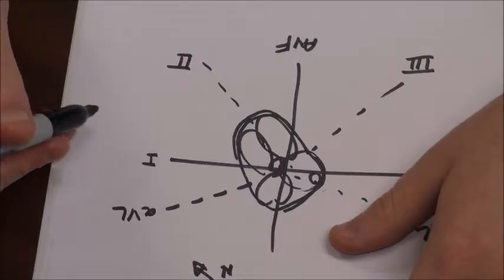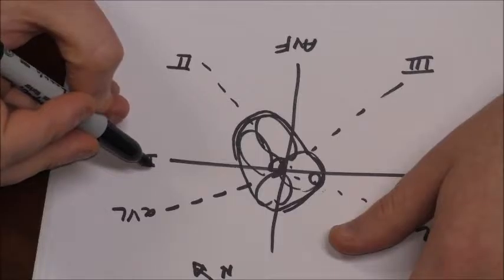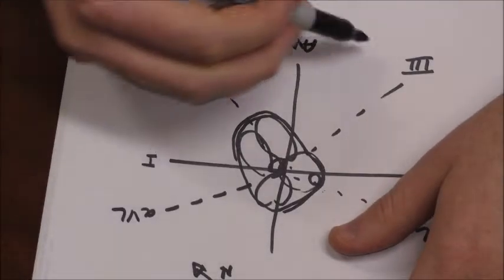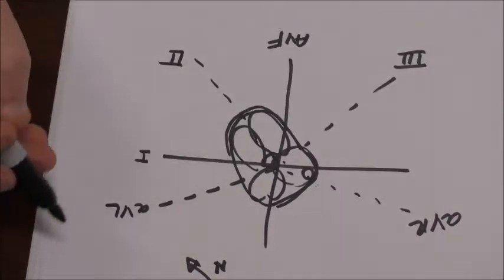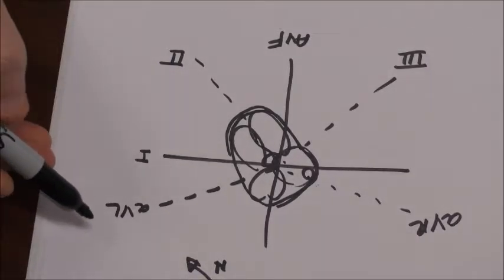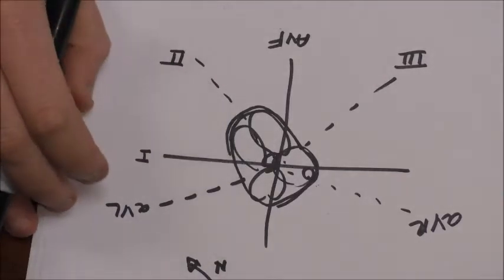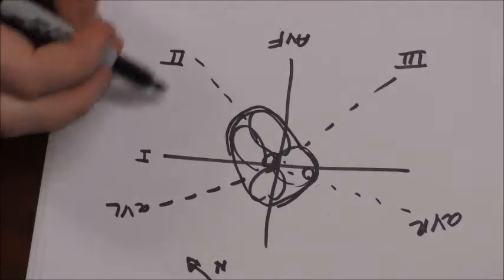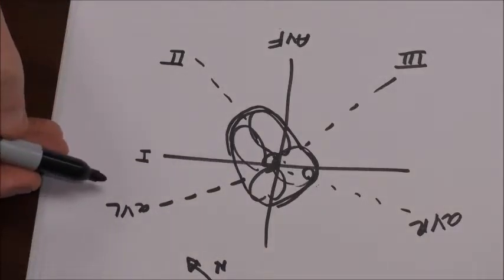So the way that I like to think about it is, if each of these leads that we've drawn on this paper are kind of like a camera almost, and this heart is sitting in the middle. So I have all these photographers looking at this heart that's sitting in the middle of the room. They're all looking at the same object, but they all have a different perspective on it.